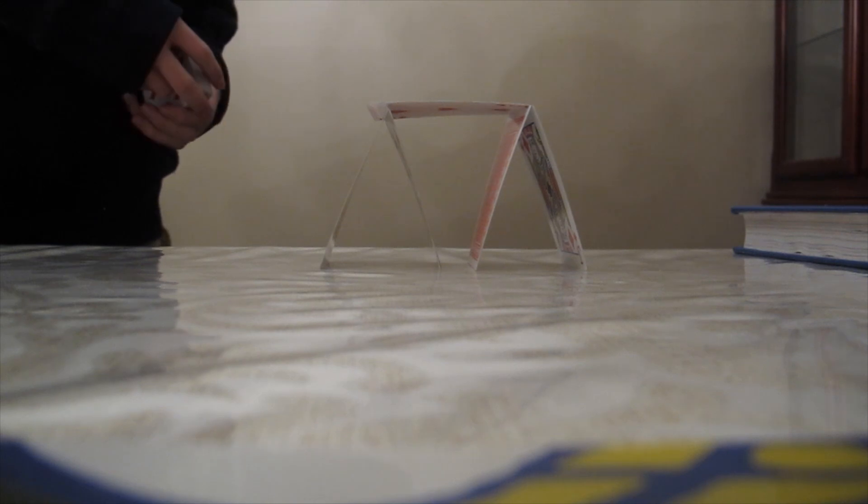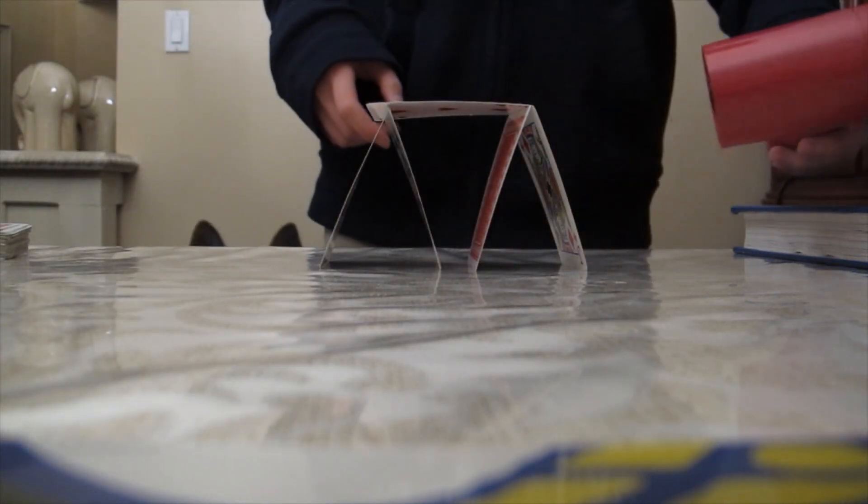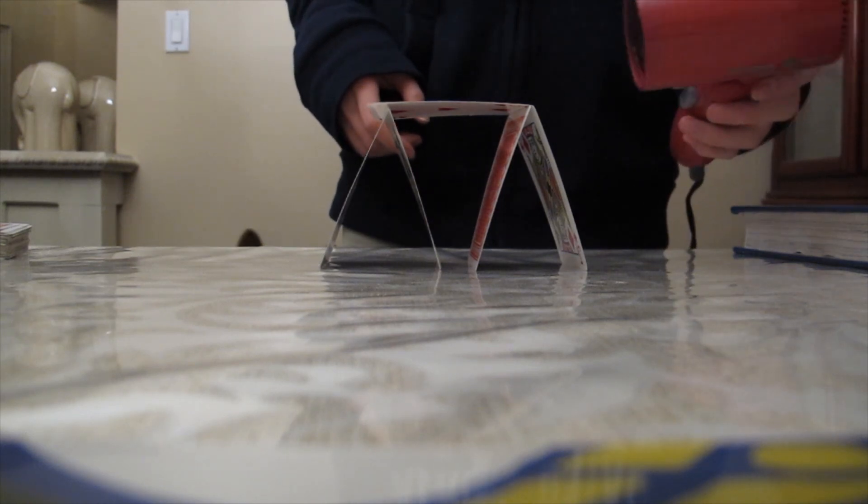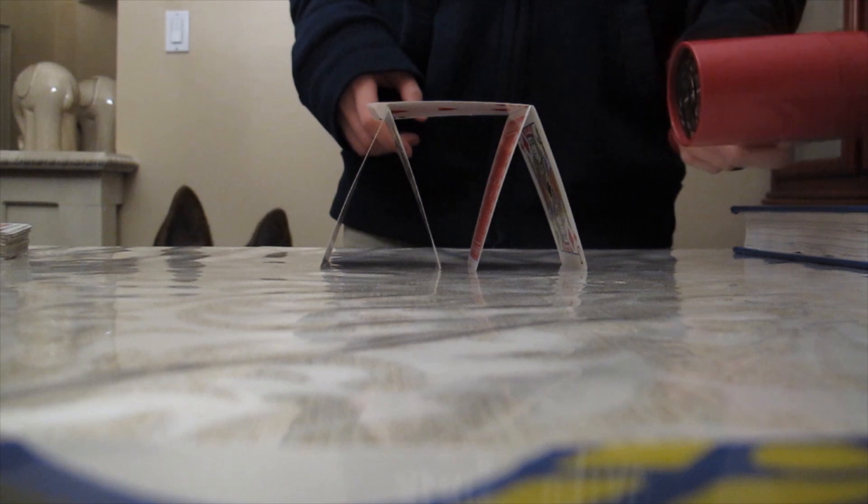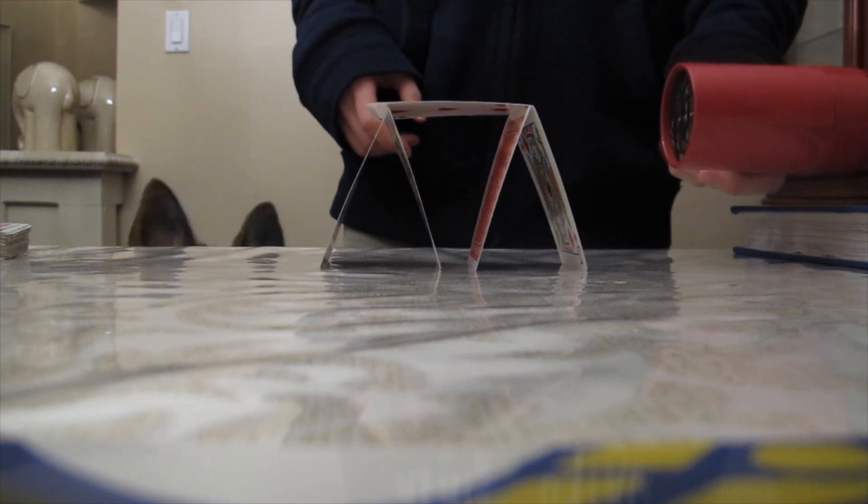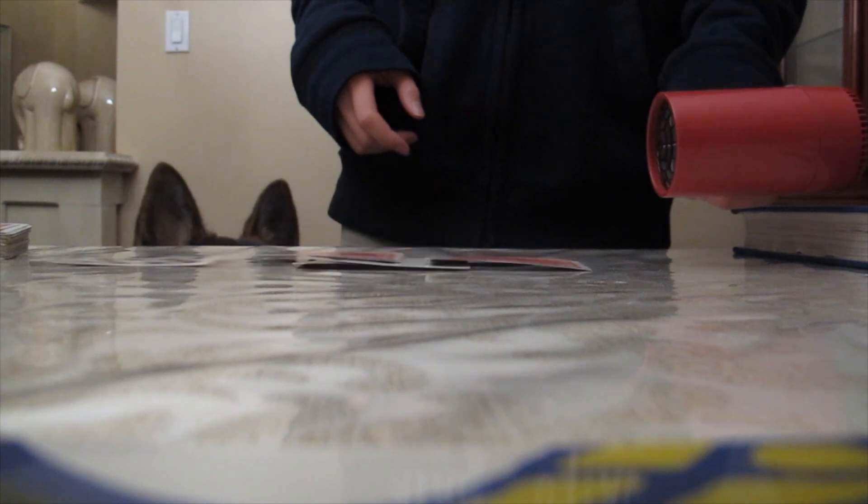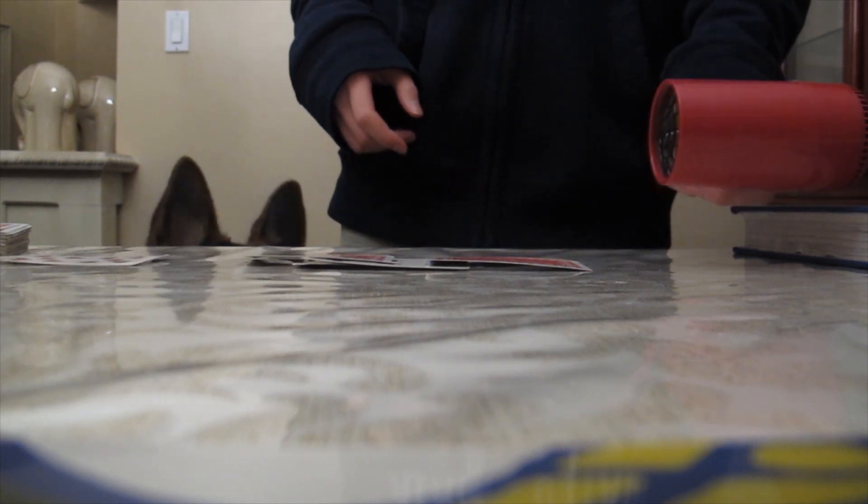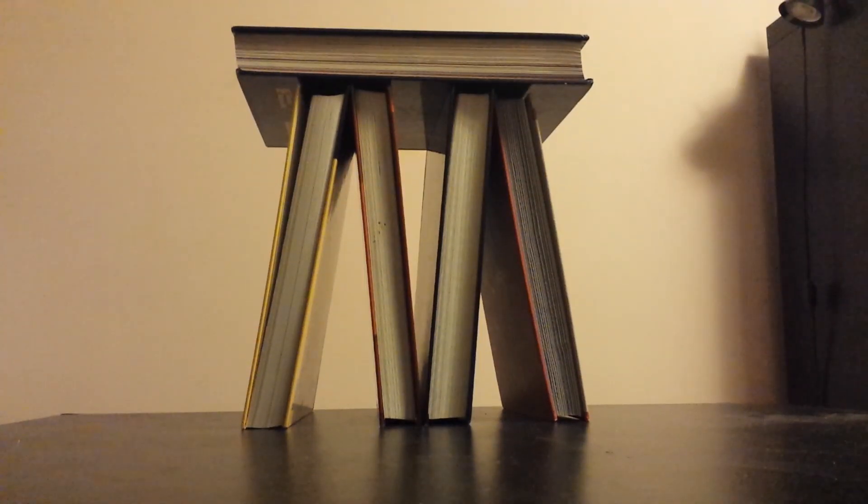As we can see in the first example, the card house isn't very stable. As soon as the hair dryer is turned on, the card house collapses. This is because the material of the cards is not very thick and the structure is unstable. A very small change in the factors surrounding it will make the card house collapse, as anyone who has ever attempted to make a card house knows. It's also very hard to keep it balanced.